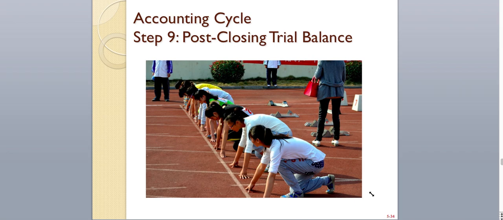In other words, what do we expect our balances, our beginning ledgers, our beginning trial balance to look like when we're ready to start the next accounting period? And we call this a post-closing trial balance because the word post means after, and closing, of course, means closing the previous period. So after closing the previous period, what does our trial balance look like to start us off for the next accounting period?